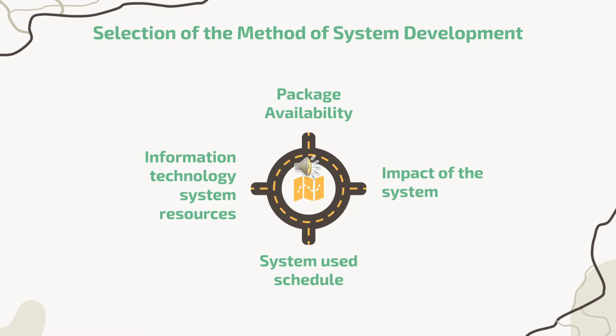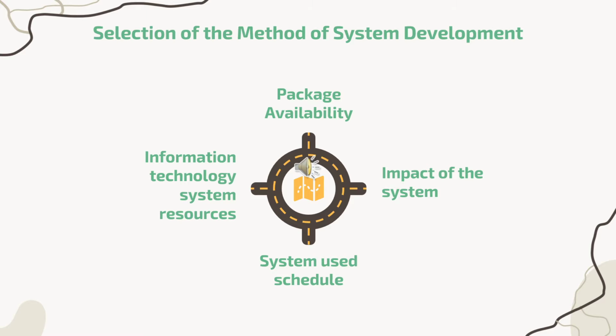The selection of the information technology system development method is determined by several factors, namely: 1. Package availability. The availability of the package must be checked, whether the package should be purchased or developed on your own. 2. Information technology system resources. Resources that are owned by the Department of Information Technology System determine whether they will be worked on and operated by a third party, outsourcing, or will be developed on their own, insourcing.